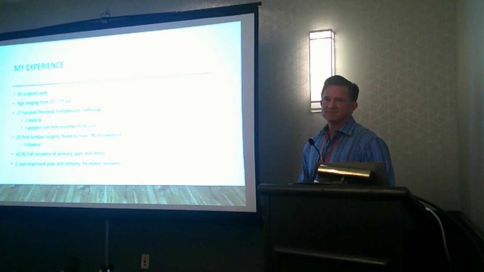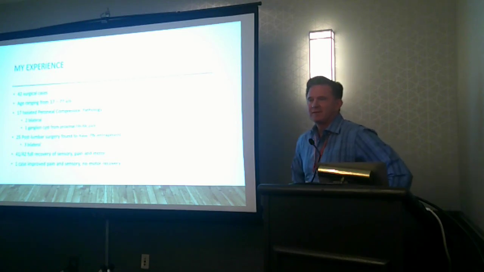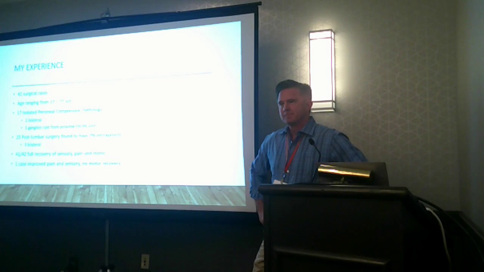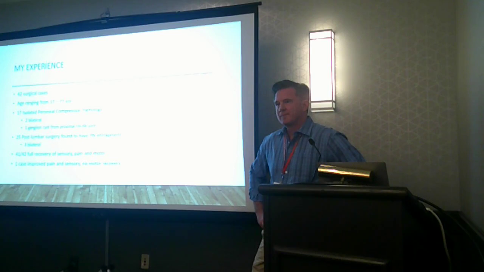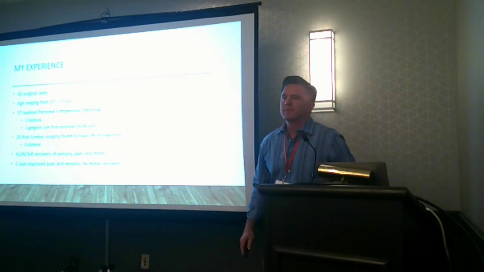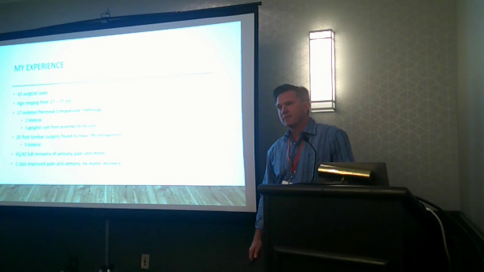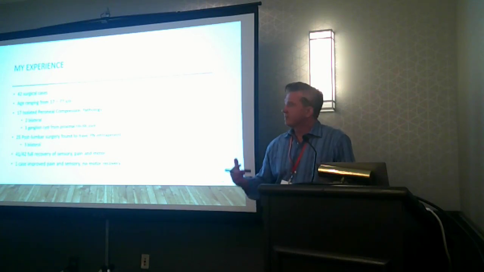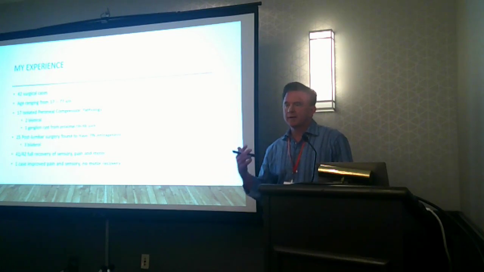So in the upper extremities, there's this concept of double crush syndrome. You've got a C6 compression and then you've got something in the hand as well. I'm not certain if this really exists or not, but it's out there in the literature. People who don't get better after carpal tunnel release are sometimes found to have a radiculopathy, and you're supposed to look at that and fix that as well. So I wonder if some of your lumbar spine patients can have double compression. Yeah, that's exactly my thought behind this.